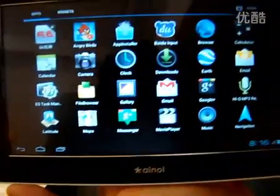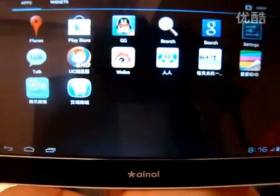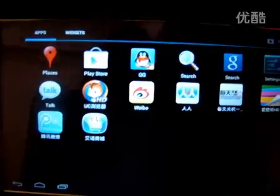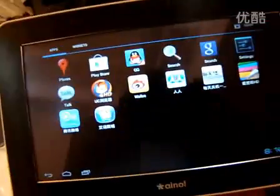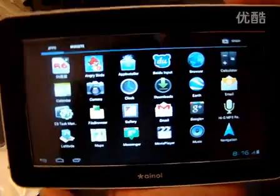And there you can see the apps. And it comes with the Android Market / Play Store. Well, it looks pretty good.